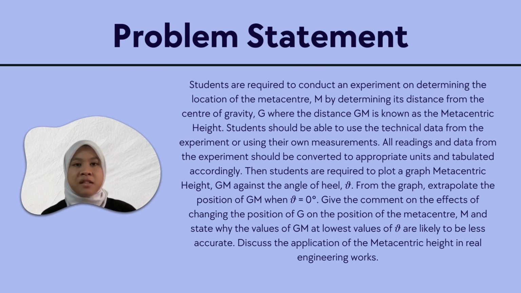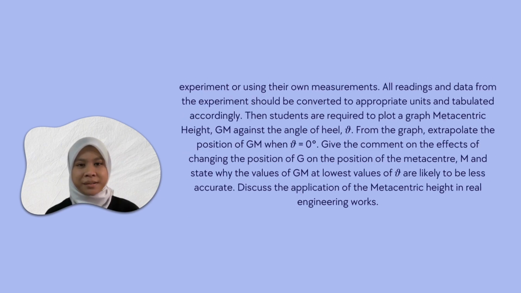The problem statement is that students are required to conduct an experiment on determining the location of the metacenter by determining its distance from the center of gravity, where the distance to the metacenter is known as the metacentric height. Students should be able to use the technical data from the experiment or their own measurements. All readings and data from the experiment should be converted to appropriate units and tabulated accordingly. Then, students are required to plot a graph of metacentric height.